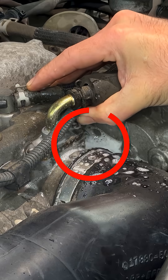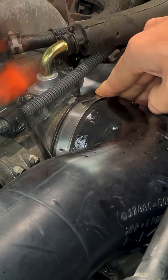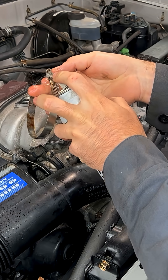After some digging, I found that I rolled the lip of the intake hose while I was installing it onto the throttle body. Just one small little detail like this will not only cause this engine to idle poorly, but it will eventually turn into a check engine light and throw lean codes.